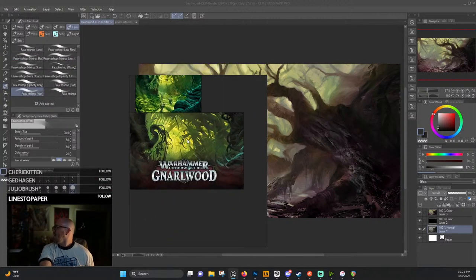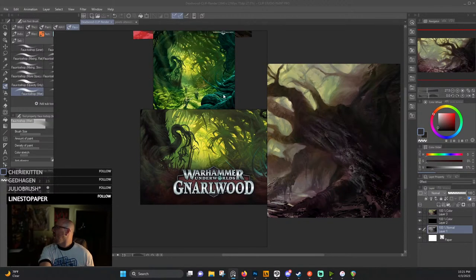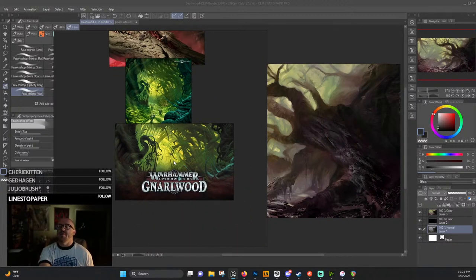Bring over the reference, or I say reference. This is called the Gnarlwood, and this is what they have in their most recent expansion. So technically Warhammer Underworlds is more like Age of Sigmar. It's Warhammer Fantasy, the newer Warhammer Fantasy stuff. But it's weird, Underworlds is kind of its own thing. I think what it is, it's almost an on-ramp to Warcry, which is the Age of Sigmar skirmish game, which is fantasy.